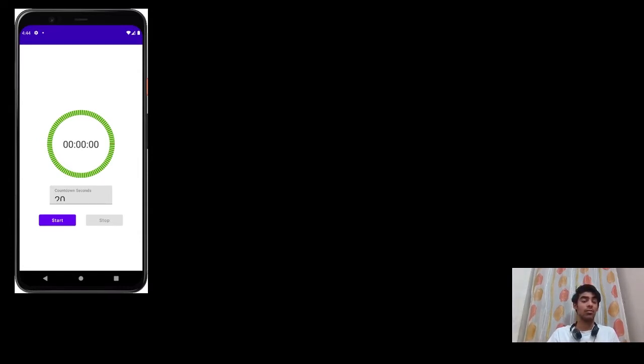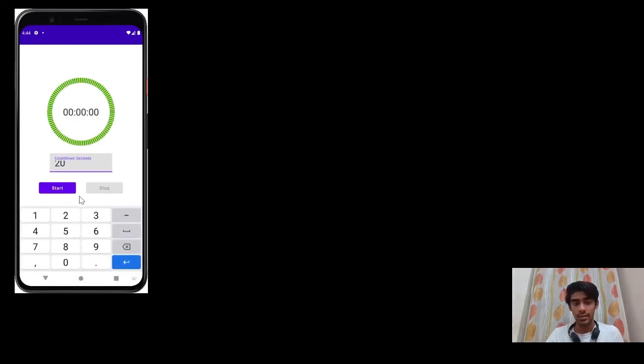As we come to the end of the Jetpack Compose playlist, this is one of the episodes of the projects that we will be building on Jetpack Compose, based on the Android functions that we have been provided. As you can see, the emulator must be visible to you. This is the project that you will be completing at the end of this video, and you will get the GitHub link in the description section.